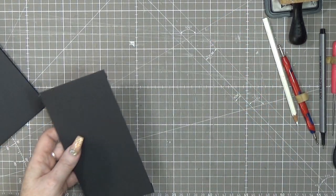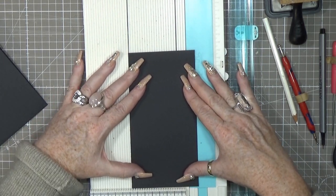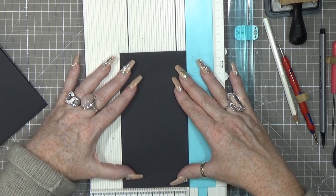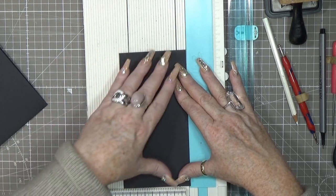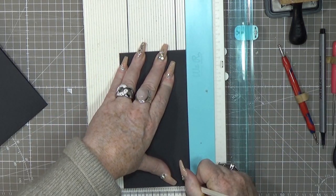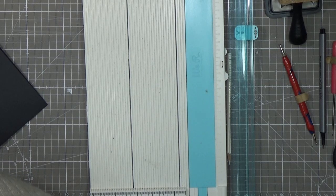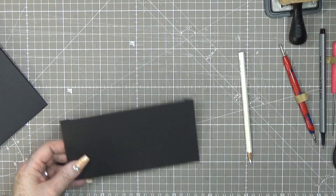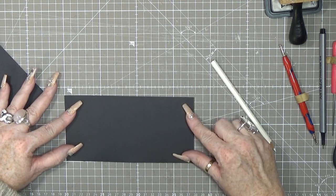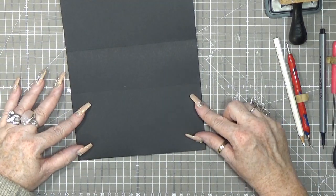Well, okay, something went wrong. At least I can tell that, but it's okay. See, this is just that millimeter, but oh my gosh, I will hate that. So I'm right away gonna fix that. Okay, I think this is better. Yep, this is better. Alright, so my first pocket is going to be this.